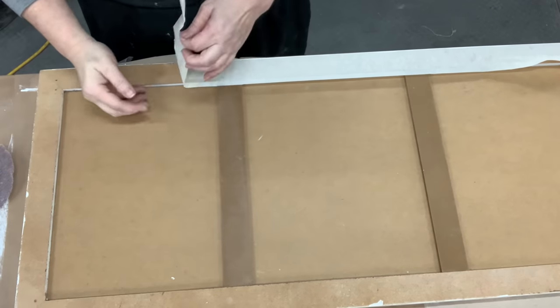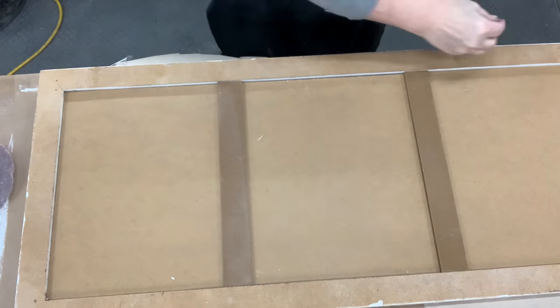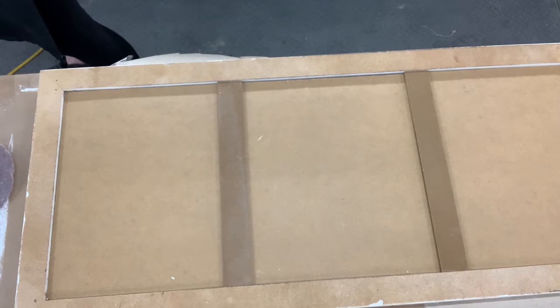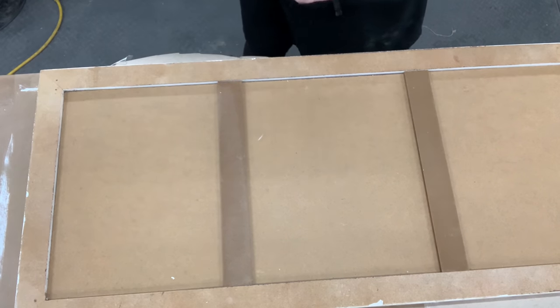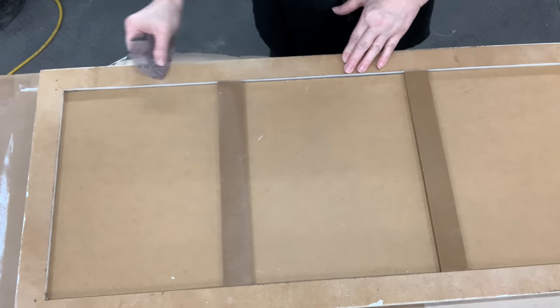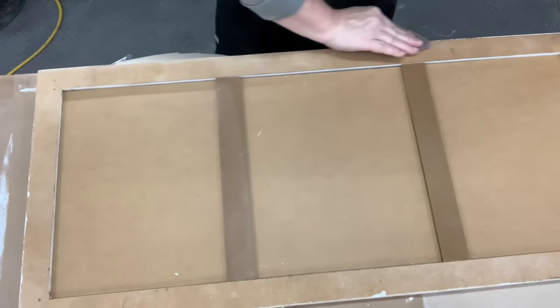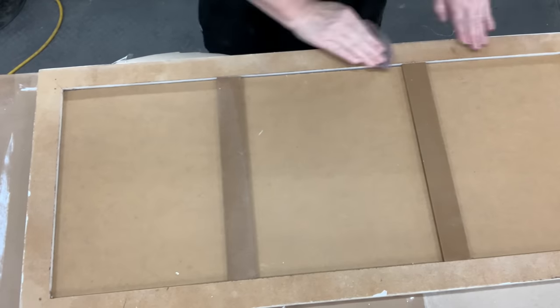And I'll go ahead and take the paint off the back after I got it all the way that I wanted it on the front. When you tape off the back, there's always where that paint builds up and it leaves that hard, crusty edge. And I just take a few minutes, take that tape off, and take some sandpaper and sand that hard, crusty edge off so it's nice and smooth.